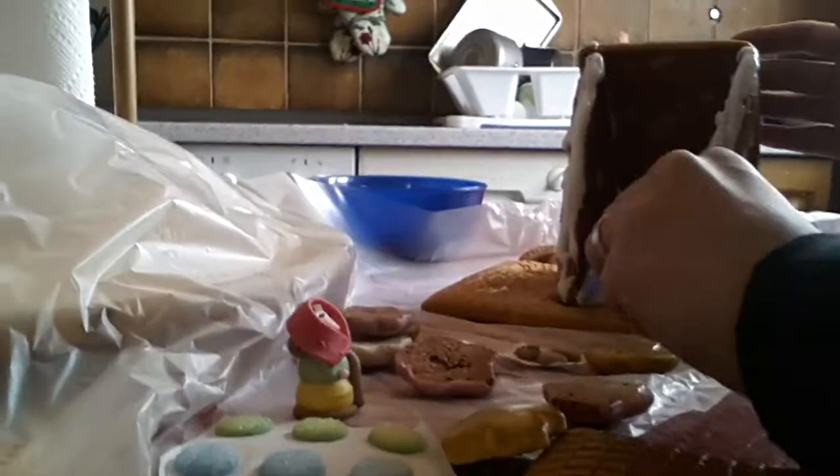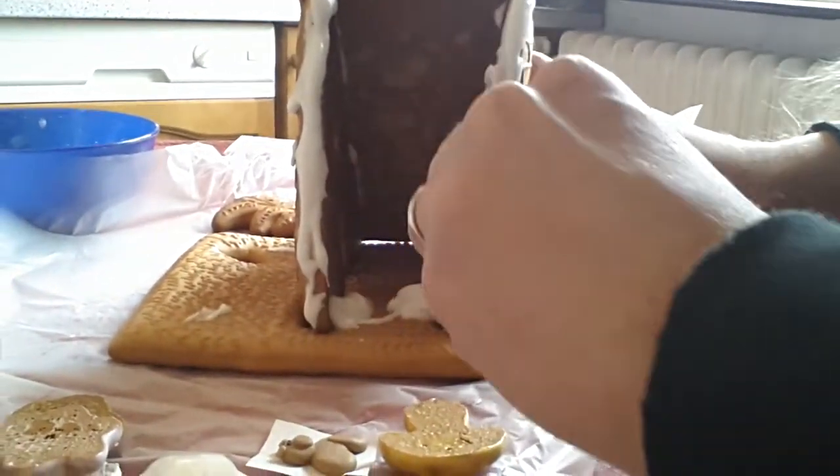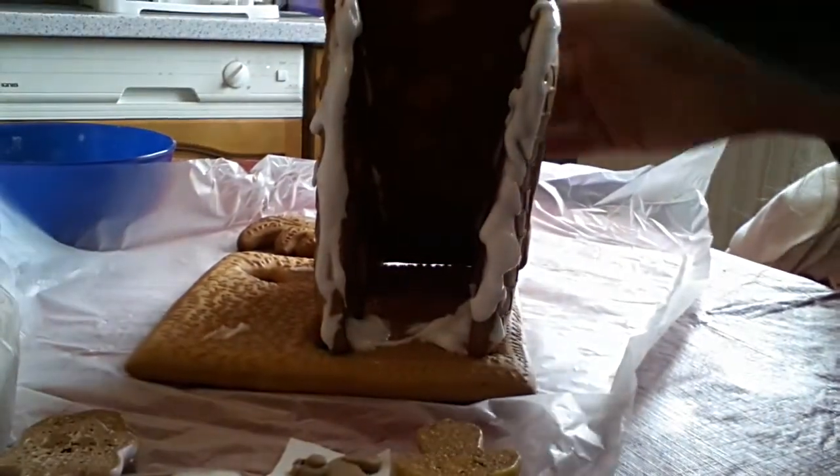Uh-oh. What? Daddy's getting messy stuff everywhere. We will show you as it continues. Look at that. Oh, you're setting the bottoms too? That's good. Are you supposed to? I am. There's just holes, but I'm making it so it's on. Are you supposed to leave it on this, or put it on a plate? I'm supposed to put it on a plate, but oh, well. Just leave it on this.